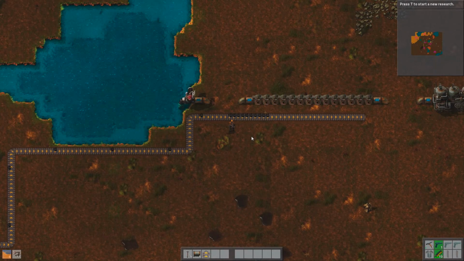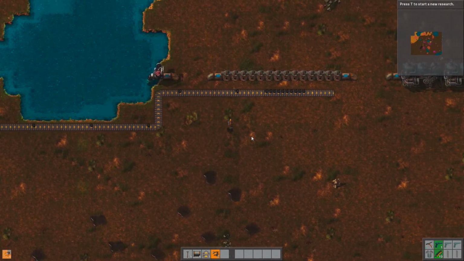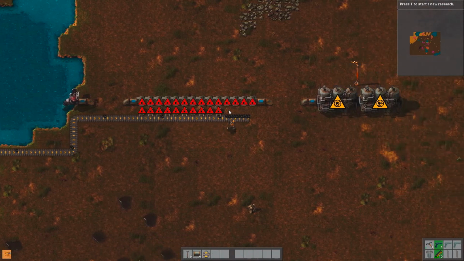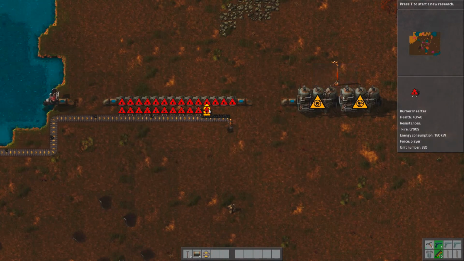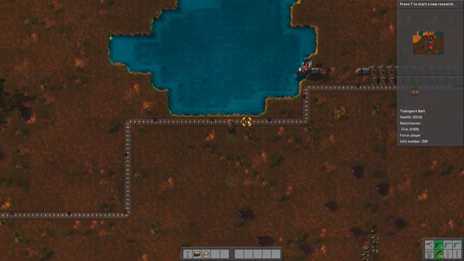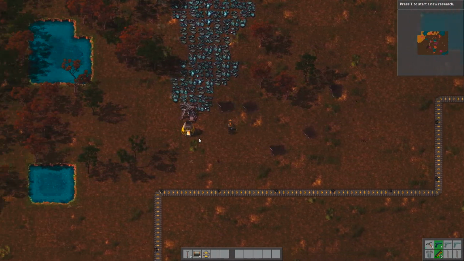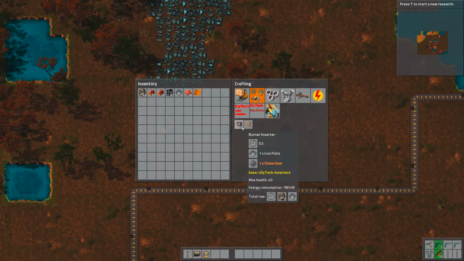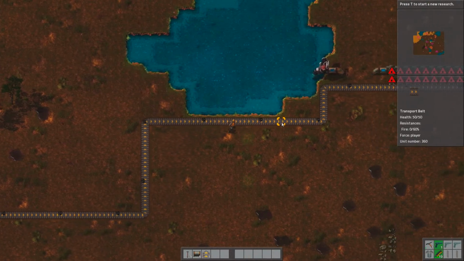Burner inserters will actually use burnable fuel instead of electricity. I like them for this, and I don't actually use them too much. The reason I use them for this application is that in case we run out of power at the base, the burner inserters will still pull coal in. So we won't have to worry as much about it, and it'll be a little bit easier to work with.